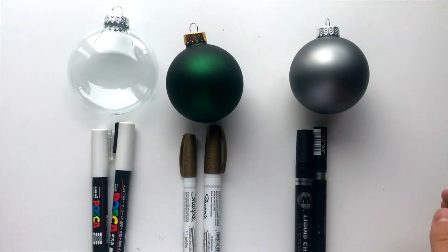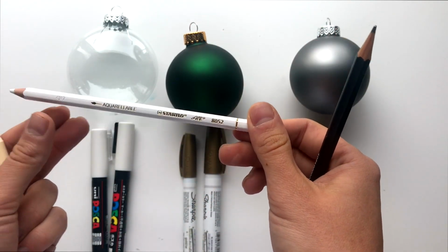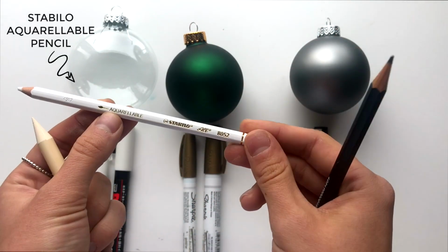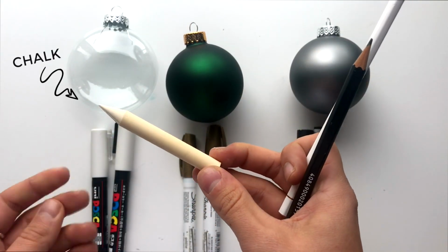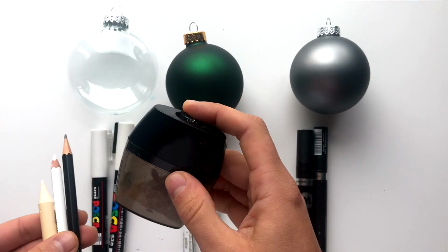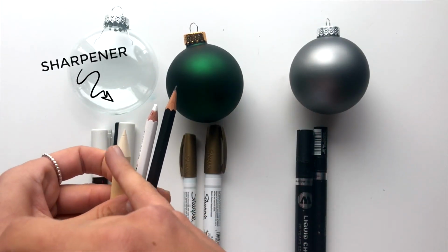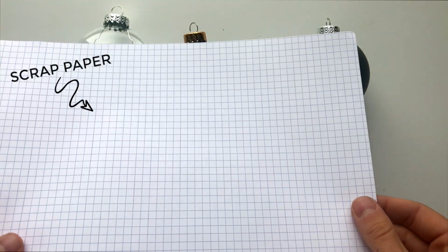And then there are a couple other things that you might want. So you might want a pencil. You might want a glass pencil. So this one is called the Stabilo Aquarellable. This is what we're going to use to do a little outline on the glass one. And you might want chalk, and I'll explain why in a little bit. But if you're using chalk, you also might need a pencil sharpener. So you can see that I've sharpened my chalk here, and that's what I used for that. Last but not least, potentially just a scrap piece of paper, ideally with guidelines.